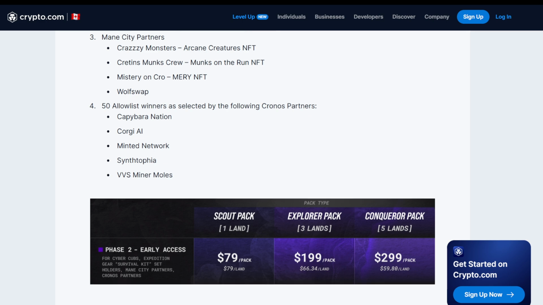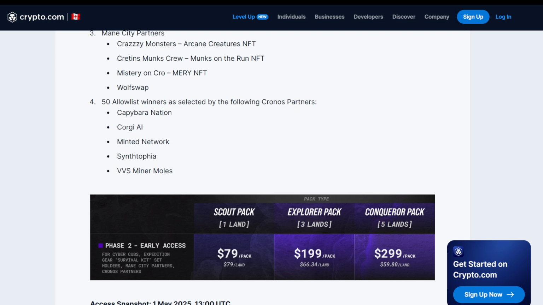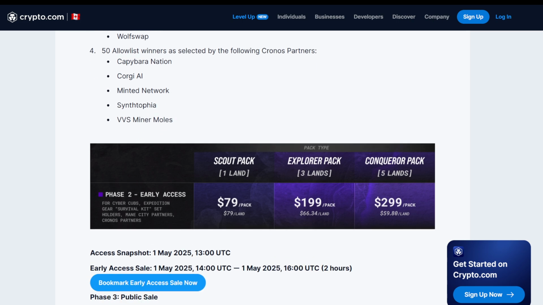And then there's also the allow list winners that are going to be selected by other Chronos partners. So there's the Capybara Nation. There's also the Corgi AI project. There's Minted Network. There's Synthtopia. And then there's the VVS Miner Moles. So all of them are also giving out an allow list that'll allow you to mint in the early access, right? Now you can see here it's actually $100 more, right?